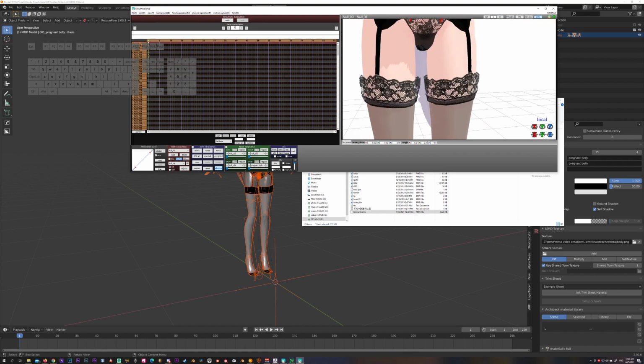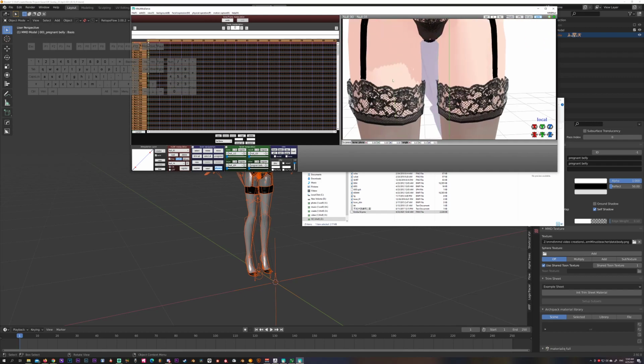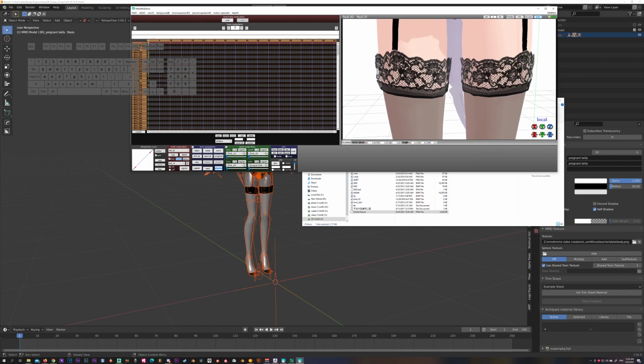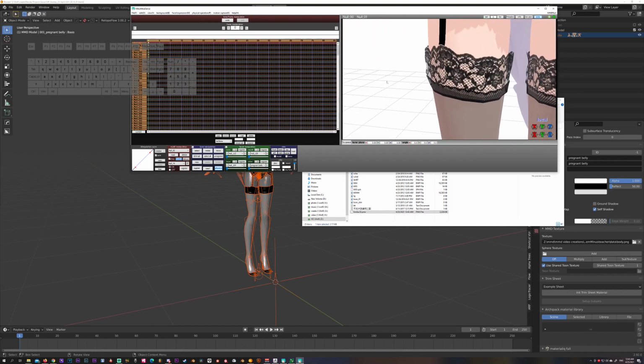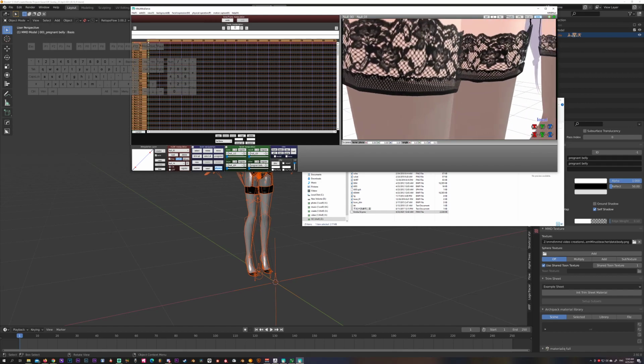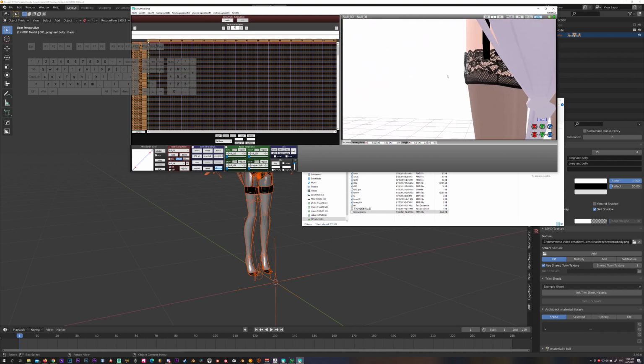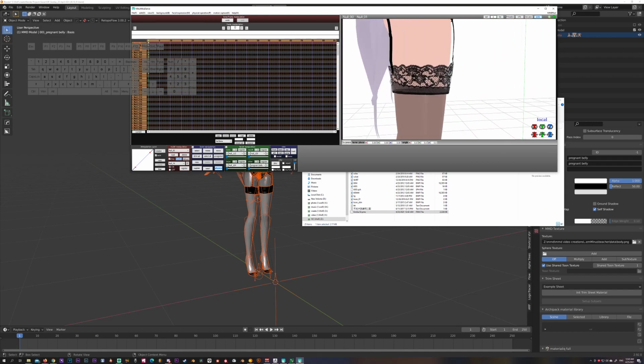And see, our old model had this part of the guardrail kind of floating away. And you can still do a little bit more adjustments if you want, but it's mostly pretty well attached to the model now.